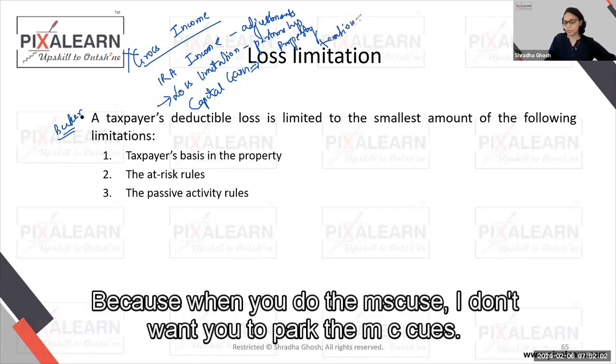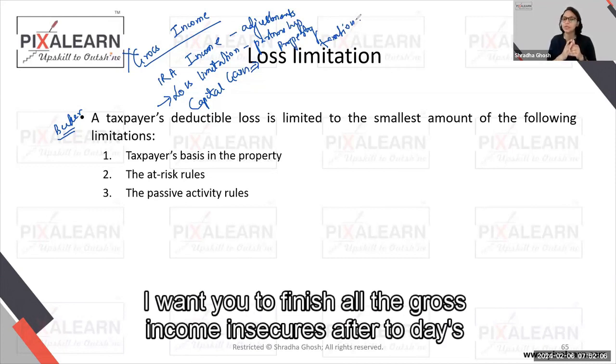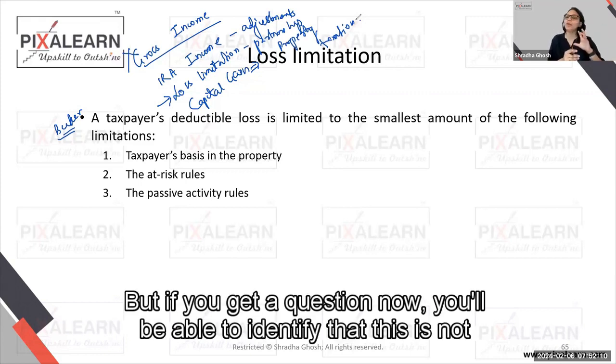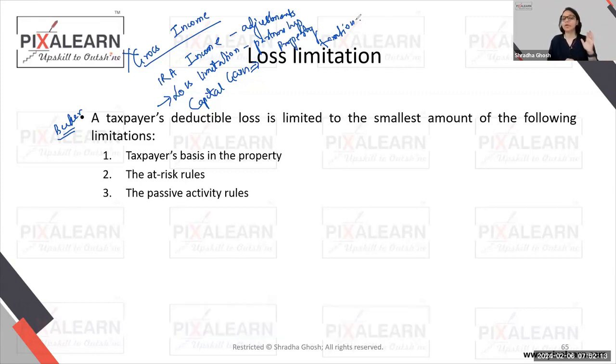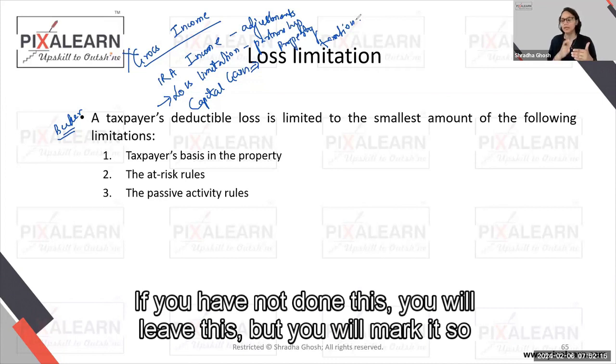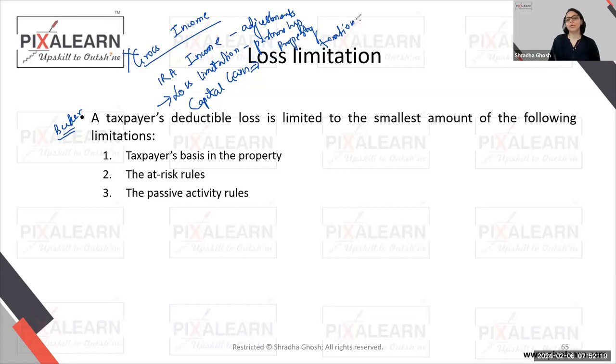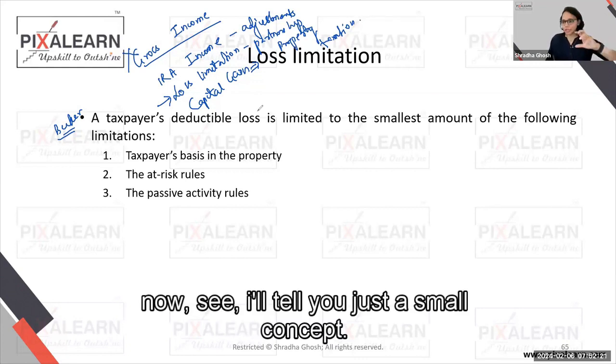Because when you do the MCQs, I don't want you to park the MCQs. I want you to finish all the gross income MCQs after today's session. But if you get a question, now you'll be able to identify that this is not what we have done. If you have not done this, you will leave it, but you will mark it so that you'll come back to it later.